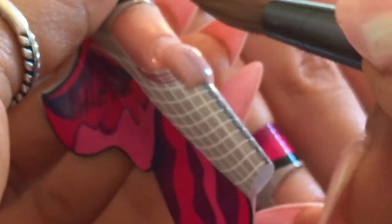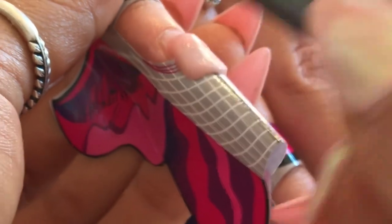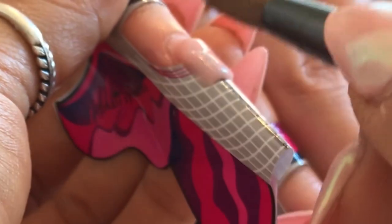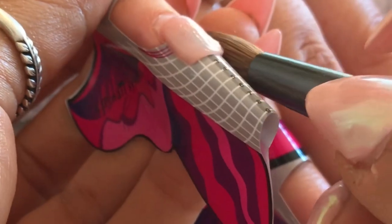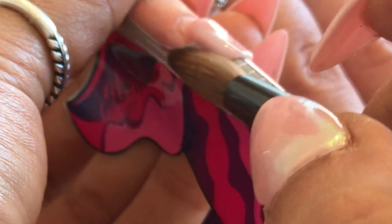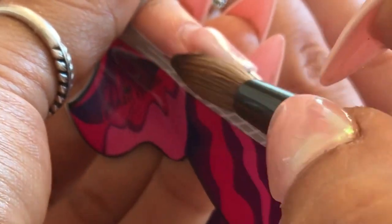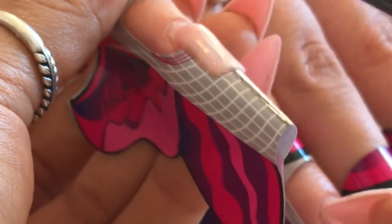I am patting it side to side, keeping it where I want it to be, and then patting down the top. Pull, pull, pull, pat, push back in the sides. I'm literally just keeping it in shape with my brush. I'm just following the lines. When it goes out of the lines, I push it back in the lines. And that's how I do it until I get the length that I desire.